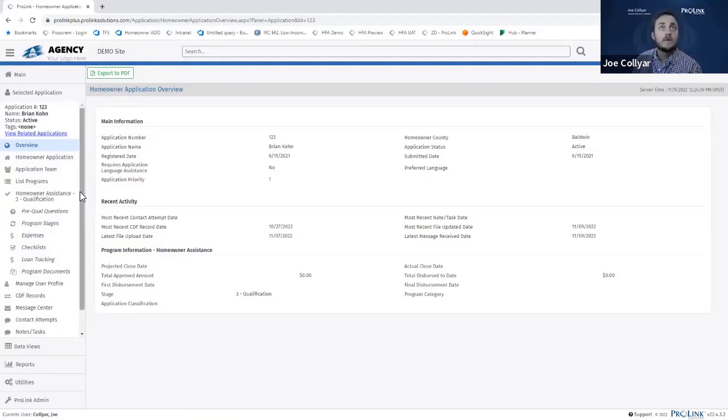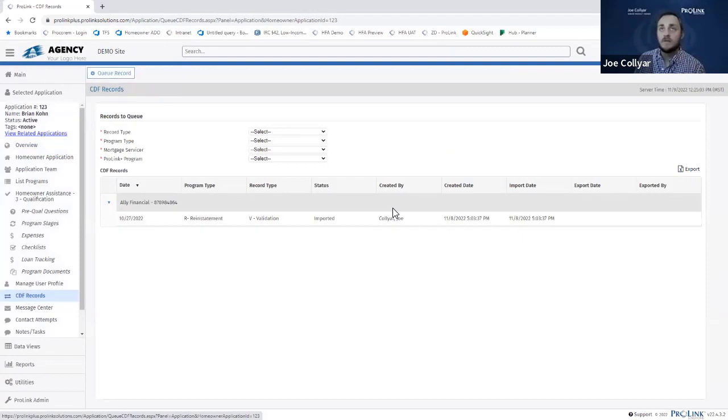If you were unlucky enough or lucky enough, depending on your own opinion, to attend the last session. But all right, so I'm working on this application, right? And let's say next step, we're going to underwrite it. But before that happens, I need to send some information to the servicer, letting them know that this borrower is interested in some help assistance, and we need to make sure we've got the right information, and we need to know how much we need to pay.